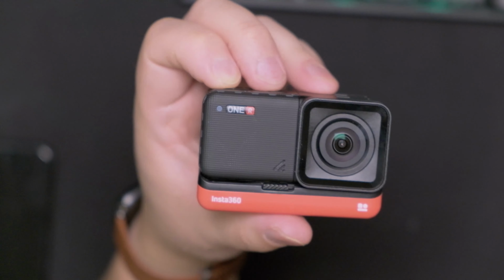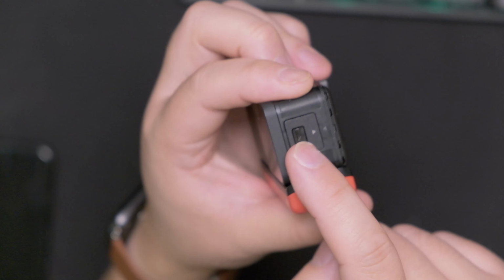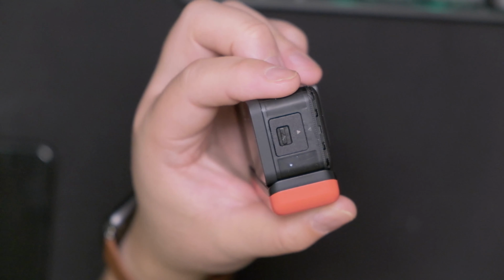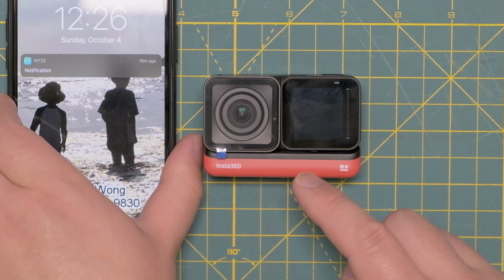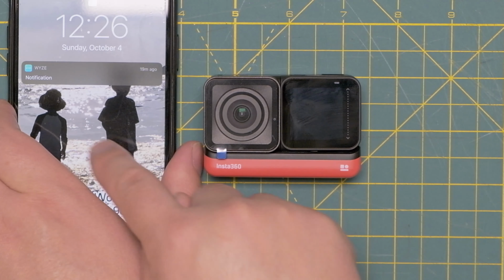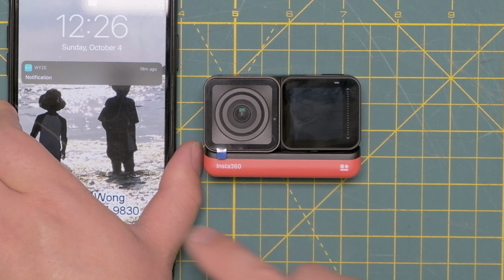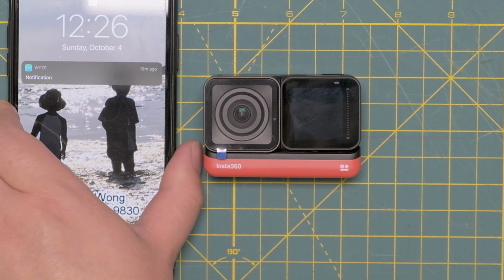So what I'm gonna do now is update the firmware and also format the micro SD card so it's ready to take pictures and videos. Now I'm gonna take my iPhone and show you how I set up the app on my phone and how to download the firmware to update the Insta360 using iOS. And that's what I'm going to do now.